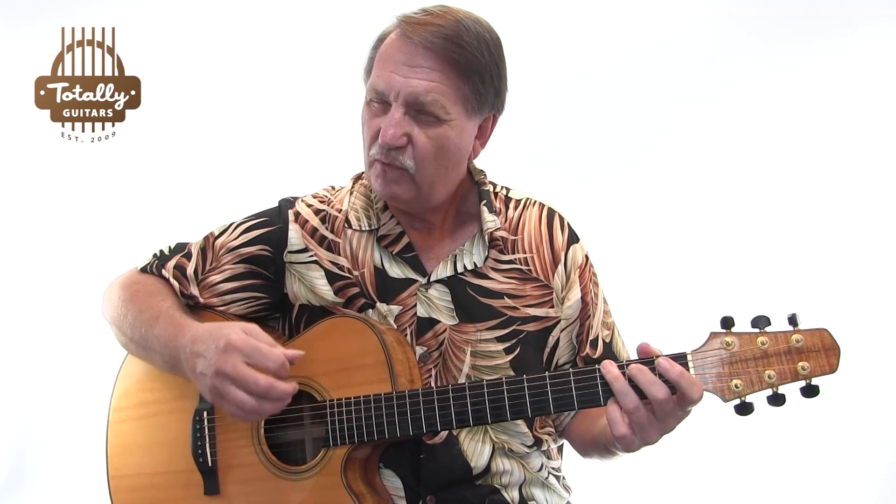A really important thing about ballad-y type songs, or slow songs, where we're doing this double time strumming, is most of the time you want to hit beat one and not hit the and of one. You don't want to hear: one and two and three and four and. It's really important that the first beat is played as a quarter note, which means you still have to take the fake stroke on the and of one. One and two — the next stroke doesn't happen till two, but at that point you start throwing some ups in there.